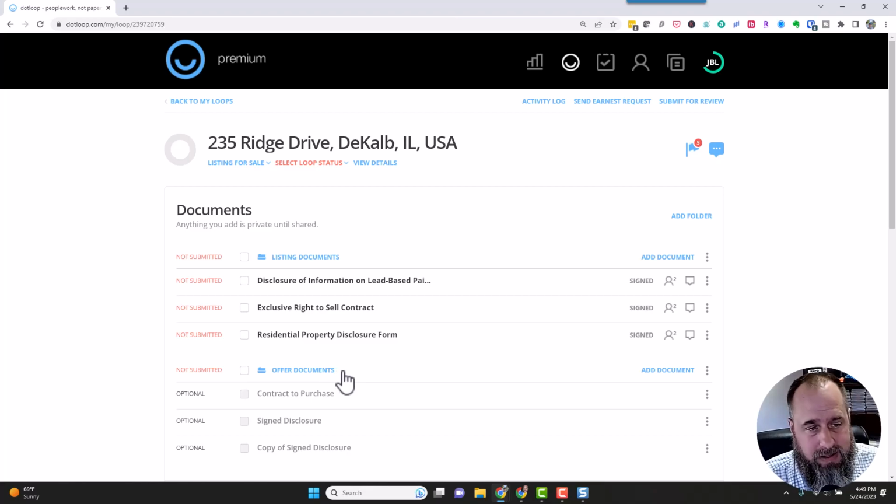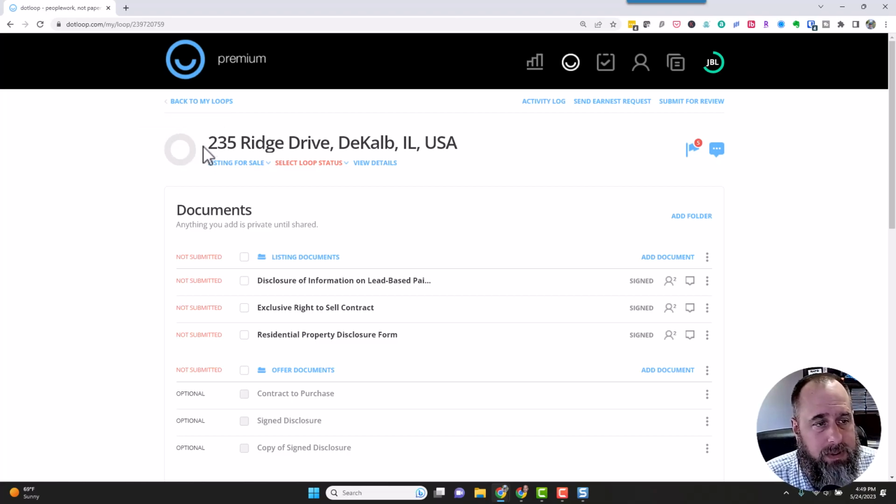But please understand that, like my example here, I do see I have an offer loop. I could add the documents in place here, right? So I could add all of those in here and just move them in. Now, again, it's easy enough to do. This example, I'm going to come in here and we're going to create our own easy offer. But before we do that, we need to pay attention to a couple things in our loop.